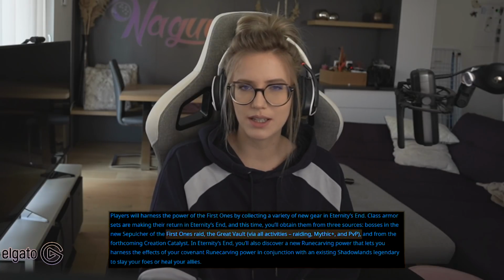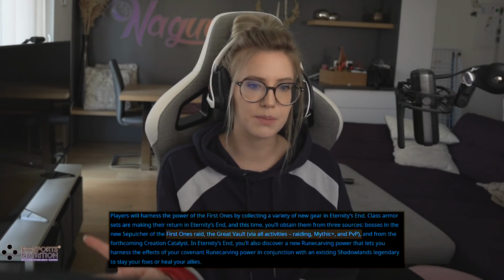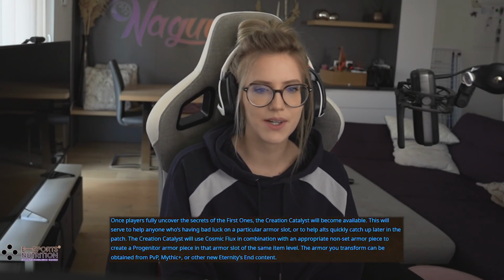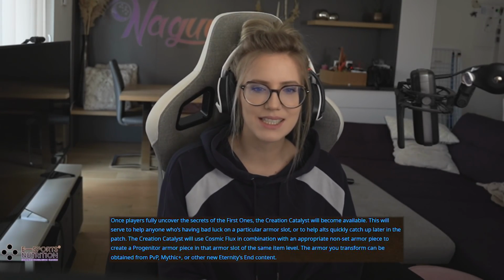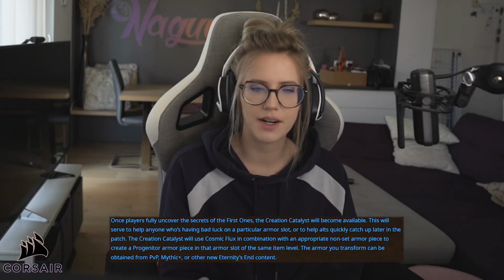The tier items will be dropping in a raid, and will also be possible loot options in the weekly vault from raiding, but also from M+ and from the PvP vault as well. You will be able to craft tier set pieces in the new zone with the legendary currency Cosmic Flux. This is meant to be a bad luck protection or a catch-up mechanic for alts.